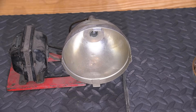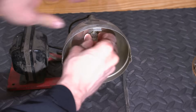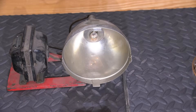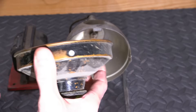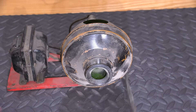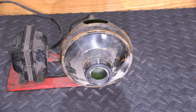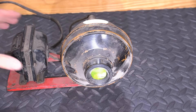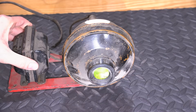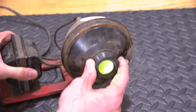I found a 6-volt automotive bulb. It fits in there. I'll put the cover back on and plug this into my current-limited isolation transformer and variac supply. I'll put it on current limit first, turn this down, turn it on, bring it up slowly and make sure nothing is wrong. Looks like it's okay. That is what it looks like there — I'll shut the other light off. Kind of a strange, prismatic kind of light in there. That's really bizarre.